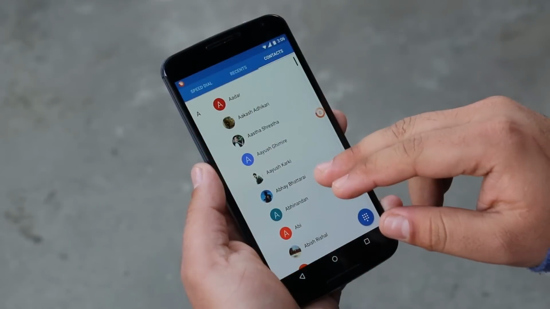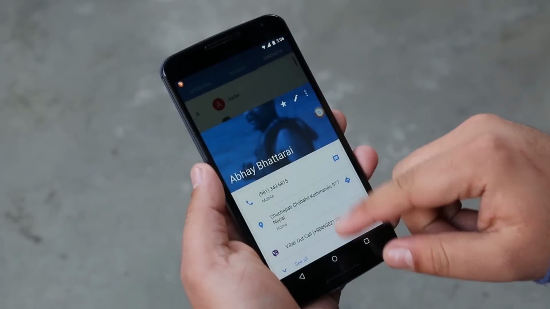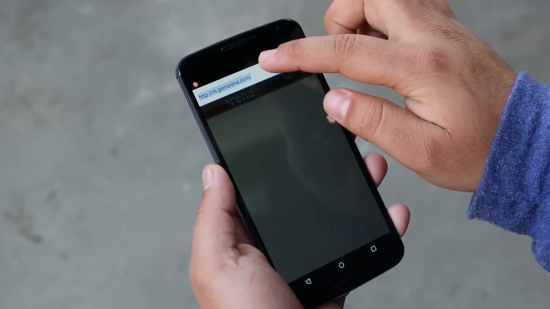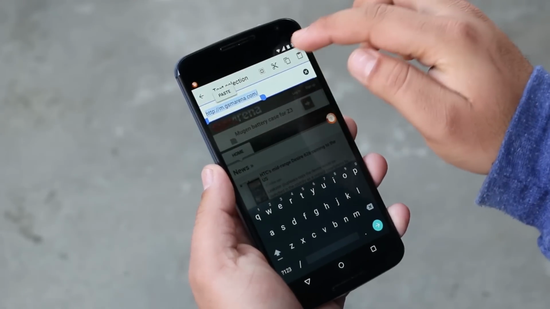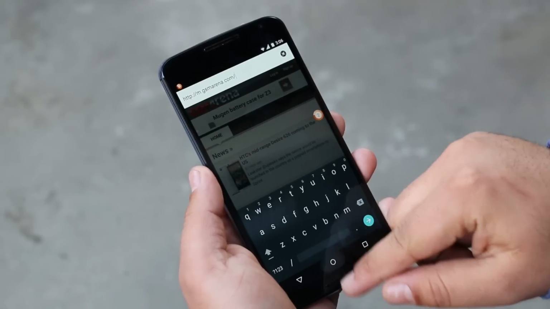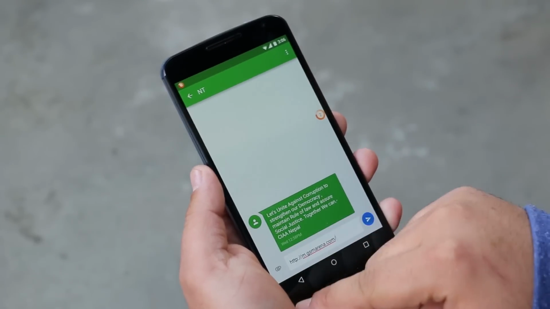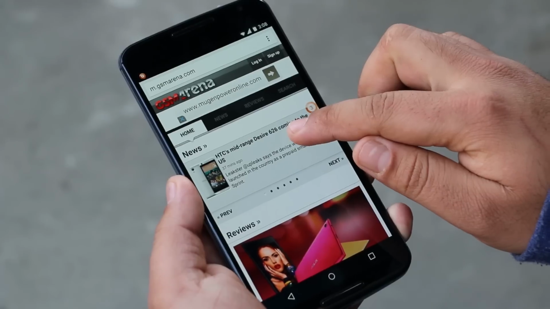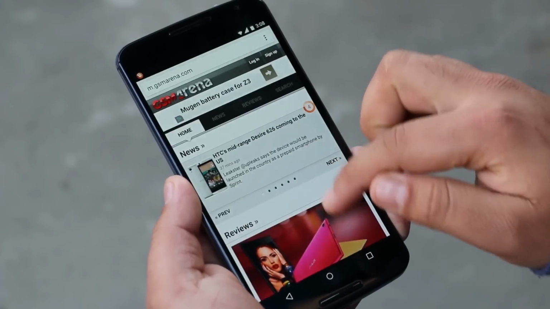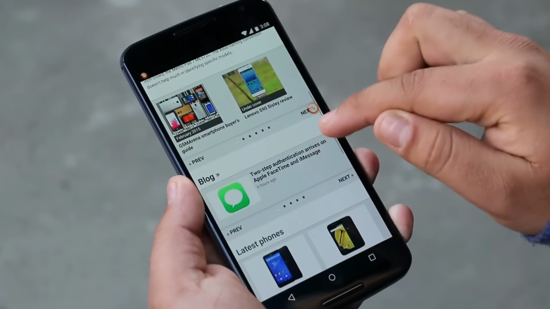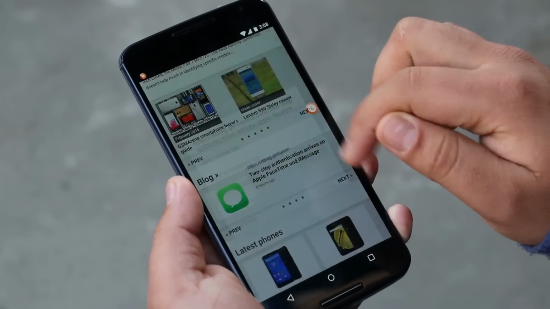The next one on our list is Copy Bubble. Say you are copying the address of a person to paste it and send it as a text, and suddenly you have to copy another link and save it as a note. The previously copied text will get replaced. Not anymore. With Copy Bubble, multiple items will get copied on this floating icon, and you get option to choose which item to copy, share, or delete.